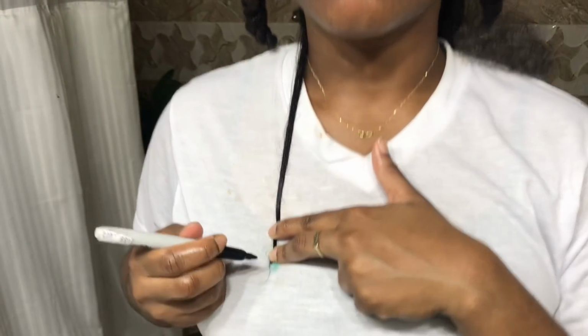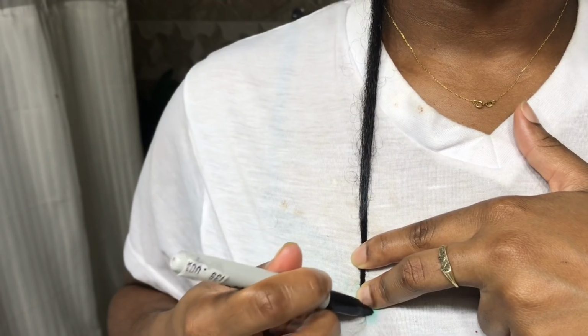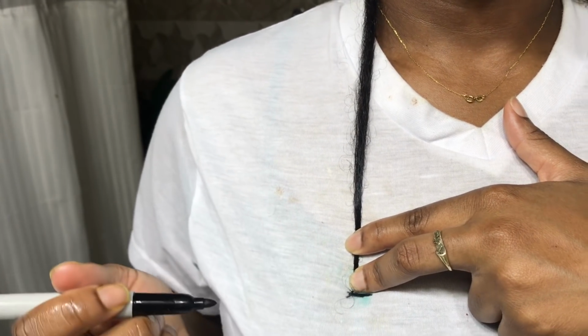Keeping my head straight once again. I'm gonna put this in a twist now. Okay, so I twisted both just so I don't get them all mixed up in the other section, and this will make the results accurate.